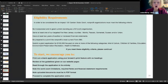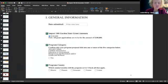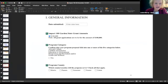My role today is to walk through the application with the exception of the budget material, which my colleague Susan Altman will preview. As Jennifer said, we have 5 sections. The eligibility requirements are included here because we want to offer everyone the opportunity for one last check to see if it's worth filling out a complete application. I'd like to move into the more substantive area of what we're calling section 2 of the application. In that part of the application, we want to learn about your overall organization so that we can have a better context for understanding your proposal.